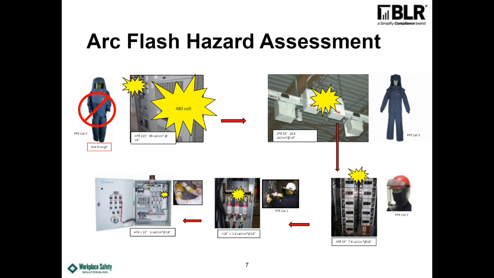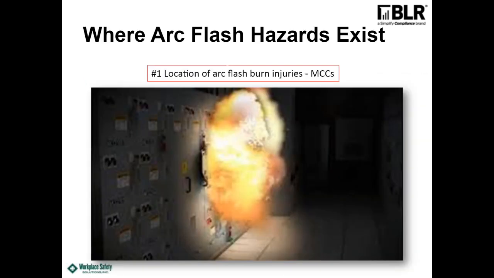Okay. The next one we're going to talk about is the various arc flash causes. So motor control centers are the number one area for arc flash incidences. They're not always the most serious, but they were the most common, and they happen often when you're replacing a bucket. So that's racking out a bucket or something like that. So that's something that happens quite often.